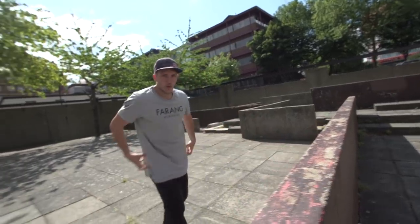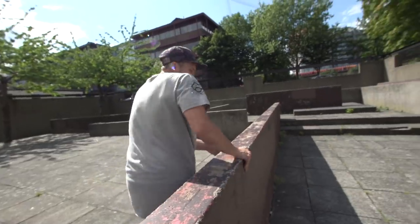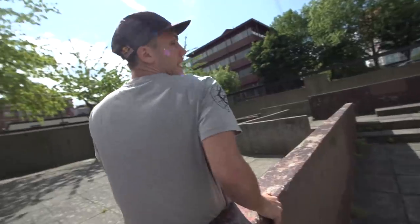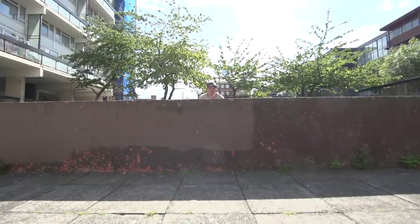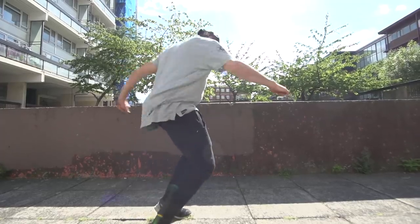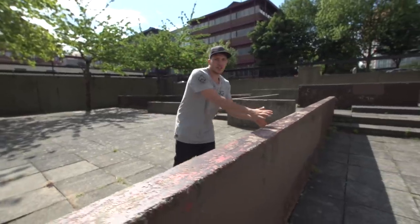What's very different for this vault is that when you jump, you almost want to be facing with your back towards the wall completely. So you'll kind of be here. And then you'll jump over the wall, backwards, turn, and land facing that direction again. To kind of start into it, first thing you want to do is just jump over it like this.